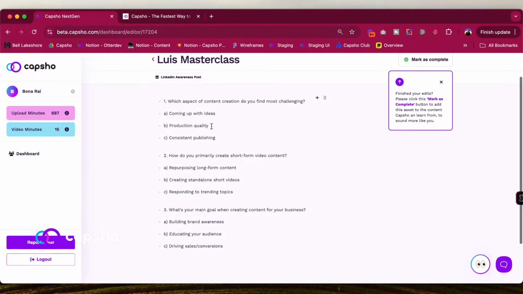Now, even though I have said it throughout this, a big part of this is about seeing all of these options available to you as assets that you can deploy in different ways. When it comes to the polls, we've had people inside of our Capsho community who use them in the Facebook group because that's where they nurture their audience, right? They may not necessarily care about LinkedIn or Instagram, and they're doing their Facebook awareness posts on their personal or business profiles, but inside of the Facebook group, you can do polls.